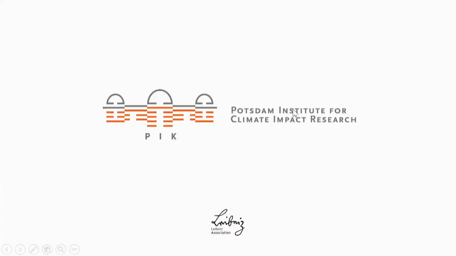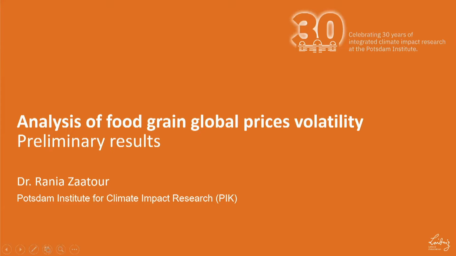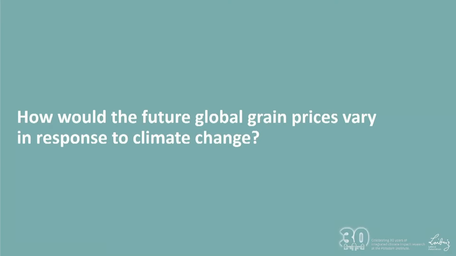Hello, everyone. My name is Rania Zatur. I'm a postdoc at the Potsdam Institute for Climate Impact Research. And today I have the pleasure to present the preliminary results of our ongoing analysis of global food grain price volatility. Our main goal is to answer the following question: how would future global grain prices vary in response to climate change, whether in comparison to historical prices or in comparison to the production.